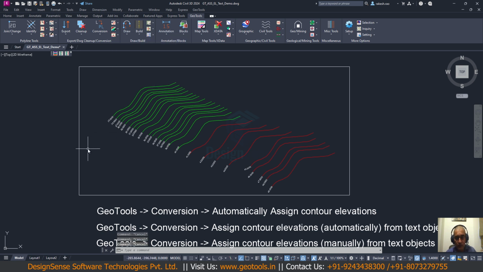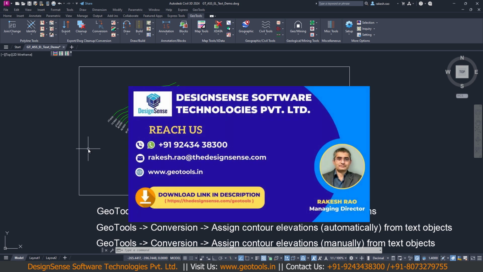So this is a very big time saving tool for surveying and mapping professionals to convert their 2D data into 3D data. We have shown this command working on AutoCAD Civil 3D 2024, but it works identically in BricsCAD and ZWCAD and Aries Commander as well.